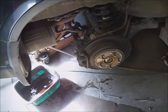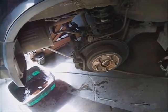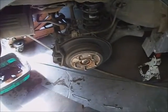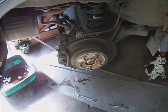You can see a problem back here. So I'm going to go to the front. The lug nuts on these wheels torque to 80 foot-pounds.